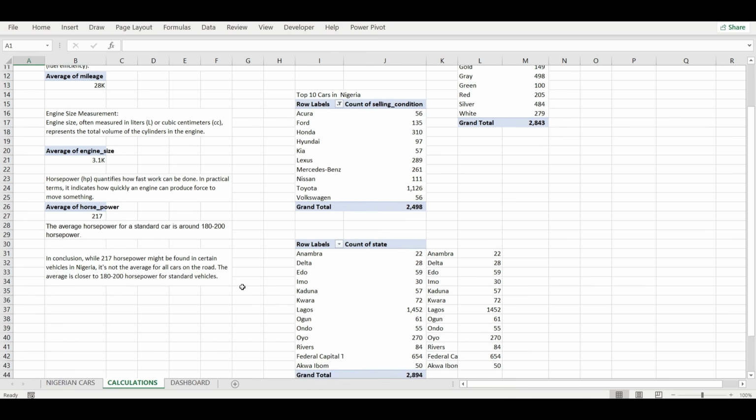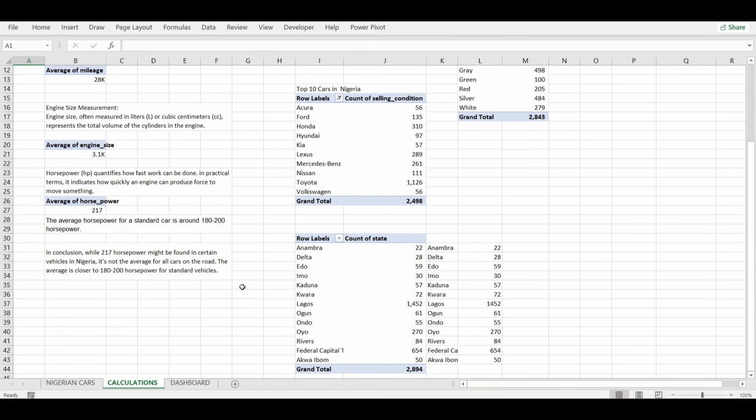The engine size is often measured in liters or cubic centimeters, representing the total volume of the cylinders in the engine, while horsepower quantifies how fast work can be done. In practical terms, it indicates how quickly an engine can produce force to move something. So the average horsepower here is 217.